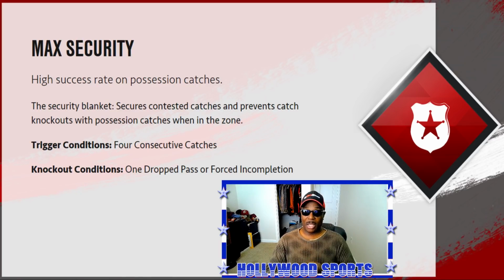Now, on possession, I'm not really clear about this, but it sounds like when it says possession catches when in the zone, it says to get in the zone, you need 4 consecutive catches, okay? You might have the Max Security trait or ability, but that doesn't mean you're in the zone. You need 4 consecutive catches to get in the zone. And to knock him out of the zone, you need 1 drop pass or forced incompletion.